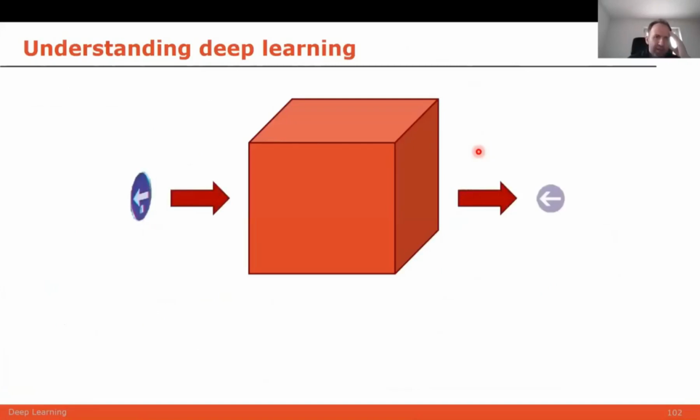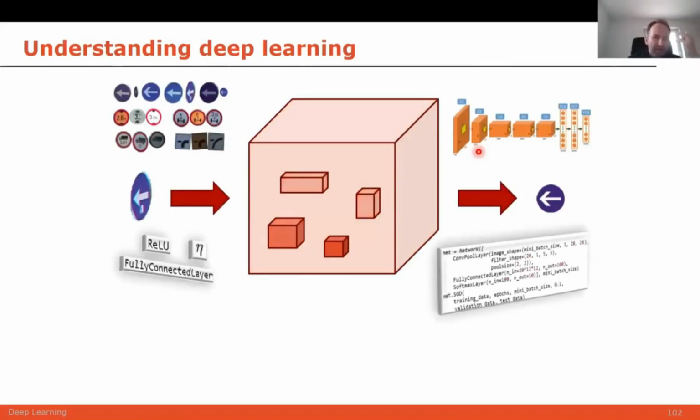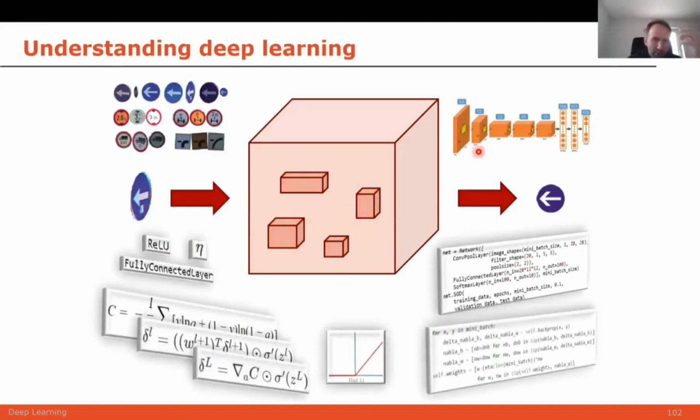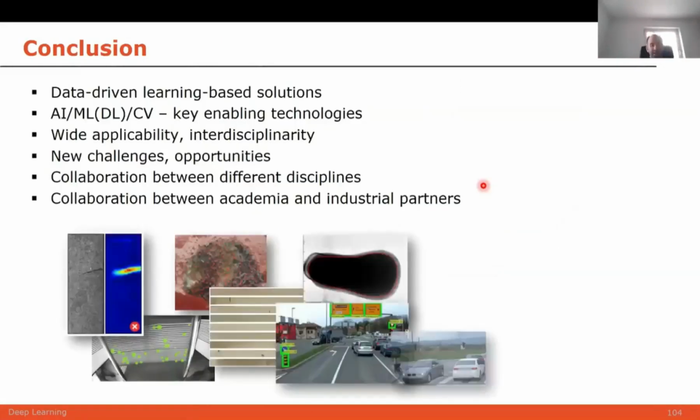And what I always say, you can use deep learning as a black box, right? But it's very useful to know what's behind that. What are the small boxes inside the black box, and what's inside those small boxes? So if you want to really go to the edge, you need to know what is there, right? You can solve a lot of problems by considering learning as a black box, but if you want to solve really complex problems, then you have to know a little bit more about that.